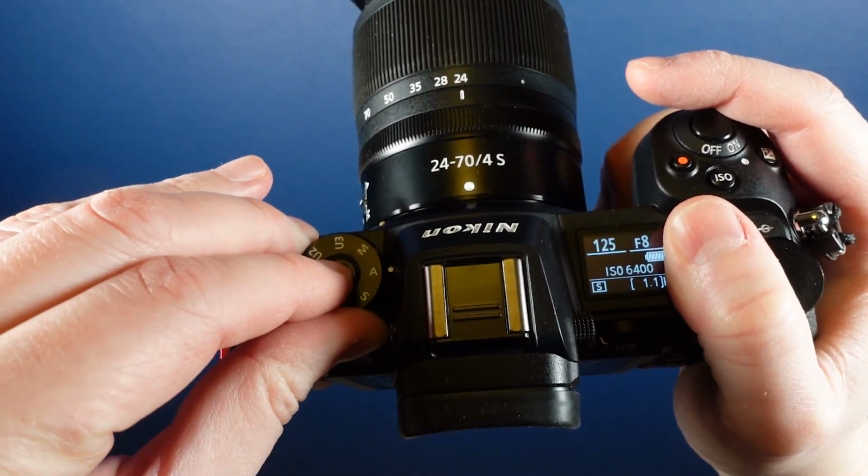I tend to use aperture priority mode most of the time, and once it's in that mode, all I need to do is set my aperture so that I'm getting the right amount of light into the camera and I've got the right depth of field that I want. And then the camera will automatically set the shutter speed accordingly to balance out and get the right exposure for the image that I'm shooting.